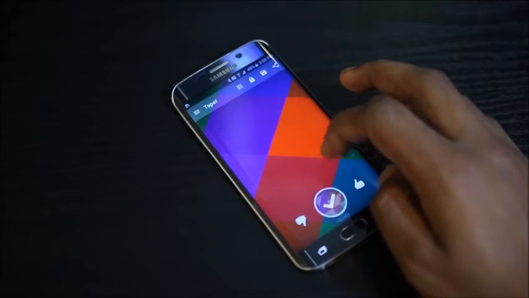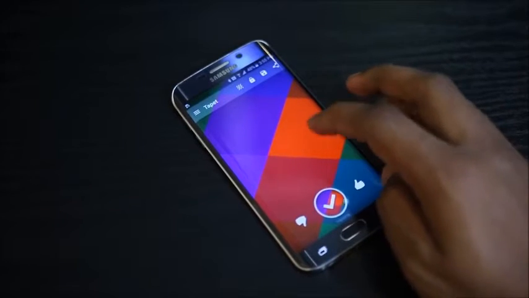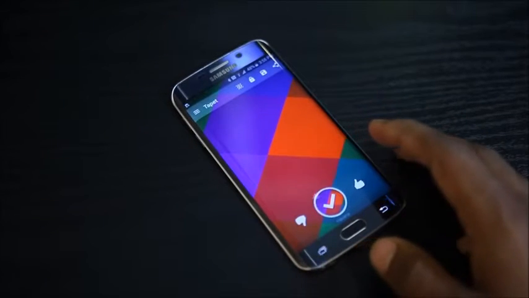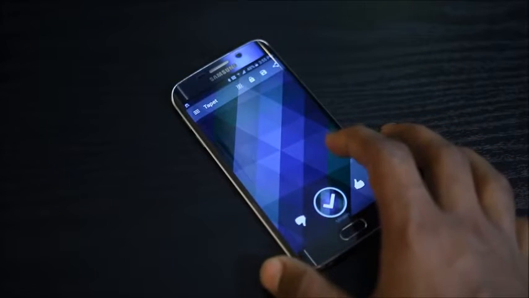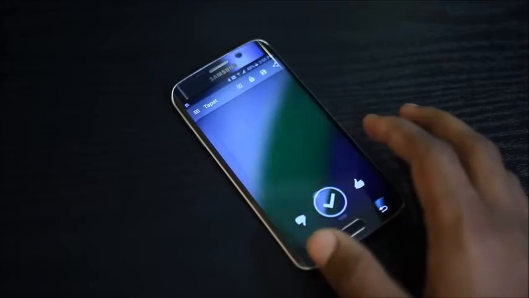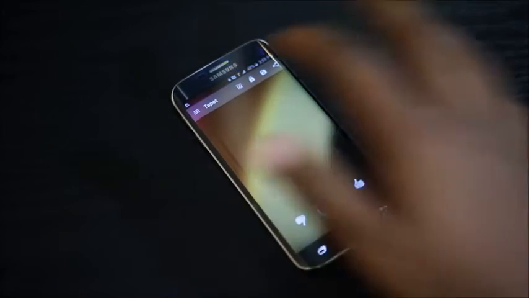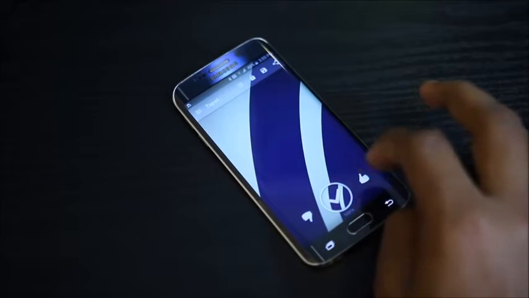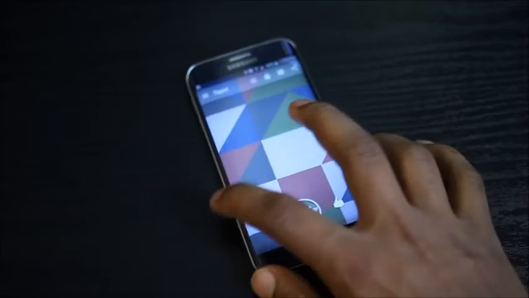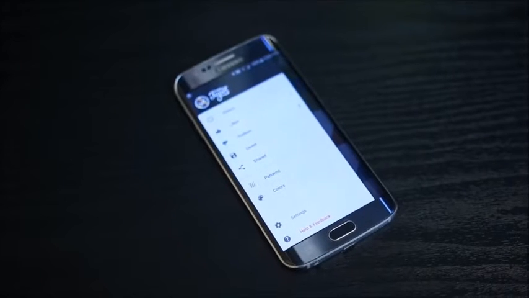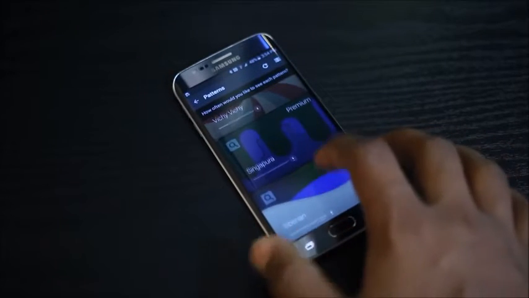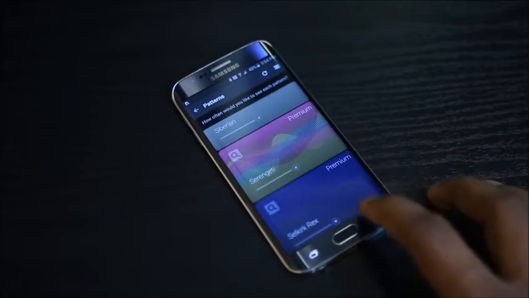This app uses different mathematical algorithms to create wallpapers. We are allowed to choose various elements of the wallpaper here. The UI is simple. You can swipe down to generate a new wallpaper, swipe up for the previous one, swipe left and right to change the pattern or the color. You can even like or dislike the wallpaper to let this app know what type of wallpaper you prefer. From the settings, you can change the frequency of different shapes and colors that appear in the wallpapers. Overall, it's a great app for personalization, and all of the wallpapers generated by this app will only be present in your phone. You can't find them in other phones.